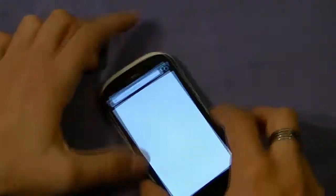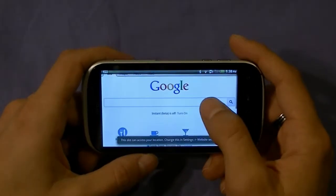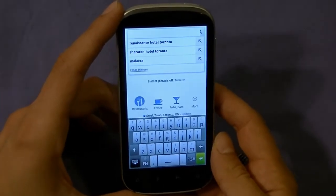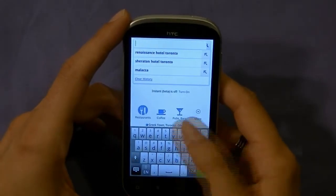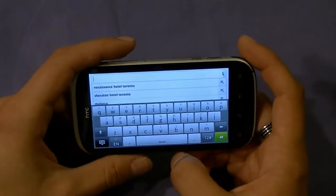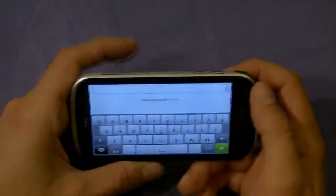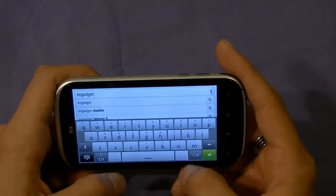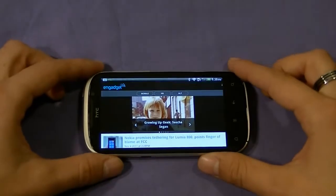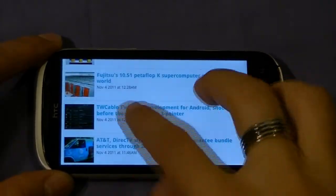Let's go ahead and take a look at web browsing. We'll go to Engadget.com — and it is on Wi-Fi, so let's keep that in mind. The keyboard is very nice and very large, much easier to use than, for example, a device with a 3.8-inch display. Considering this is a 4.3-inch display, it makes things a lot easier. It does have its own version of swipe — a gesture-based typing system. It's a mobile version of the site, which is of course very fast. Pinch to zoom is very solid.